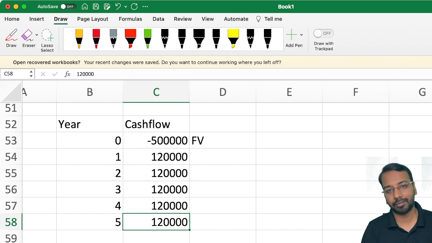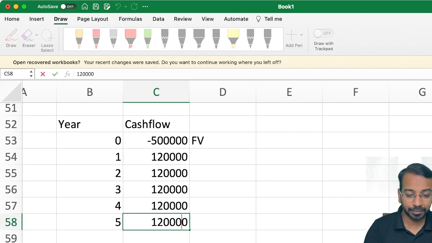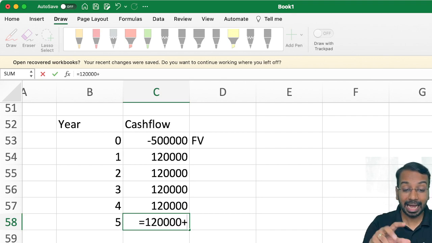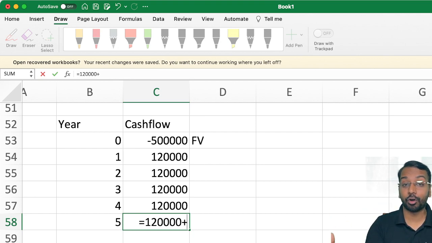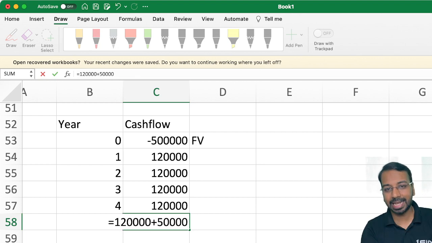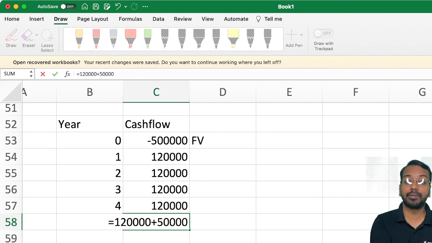120 each for a period of 5 years, and at the end of the 5th year, either I have agreed with you that you will pay me some amount, or I will sell it to a third party. My estimate of the residual value of this asset is 50,000. So when I get back the asset from you after 5 years, it will be worth 50,000. Sir, is this guaranteed or unguaranteed? We'll come to it. Just for now, think of it.